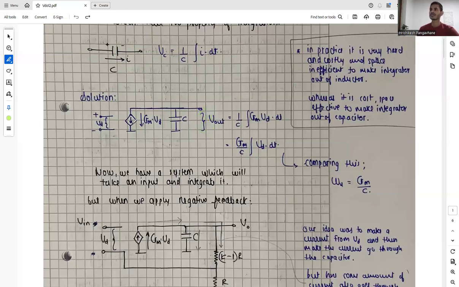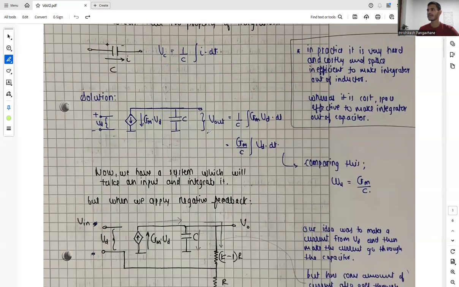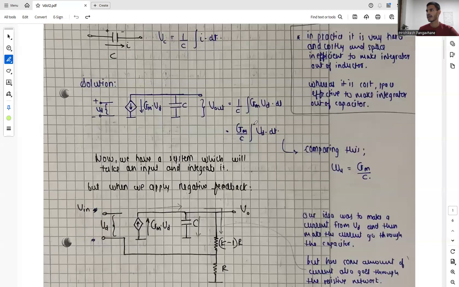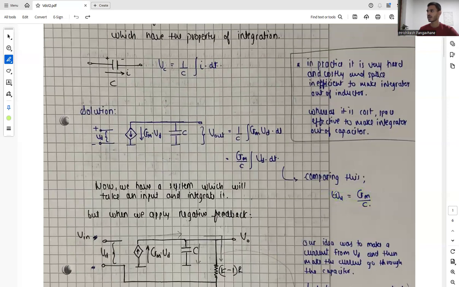When the generated current flows through a capacitor, we get our Vout as an integration, and this is what we were expecting. This MOS transistor has its own transconductance Gm, and Gm times the voltage difference is the amount of current which flows when Vd is applied at its gate. So our Vout is the integrated form of our differential voltage. From the property of the capacitor, it is 1 by C times the integral of I dt. When the constant term Gm comes out, it is basically Gm by C times the integral of Vd dt. So our requirement is satisfied. Comparing this to our main equation for the negative feedback amplifier, omega u is nothing but Gm by C, which is a constant term.